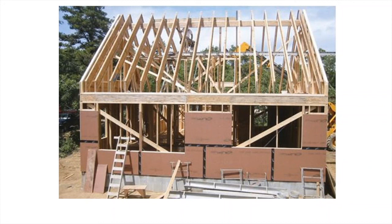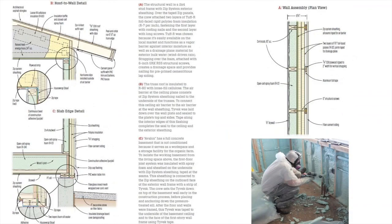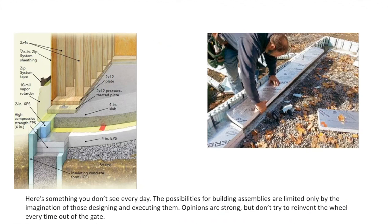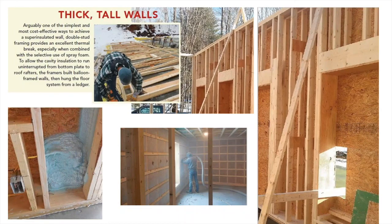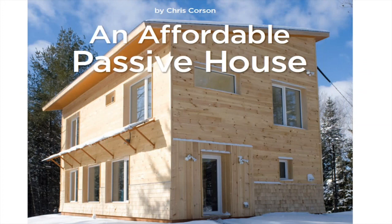I could walk you through some of these other slides which really just highlight some of what other people have done. It's not what we did, though. And again, the combinations and permutations I've found on the internet are limited only by the imaginations of the people that come up with them. Some of them are incredible.